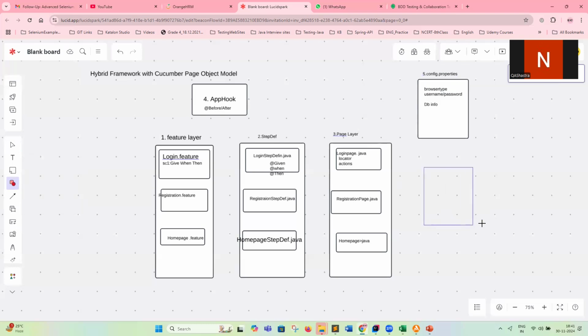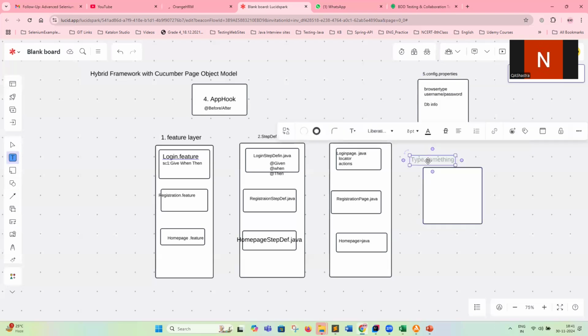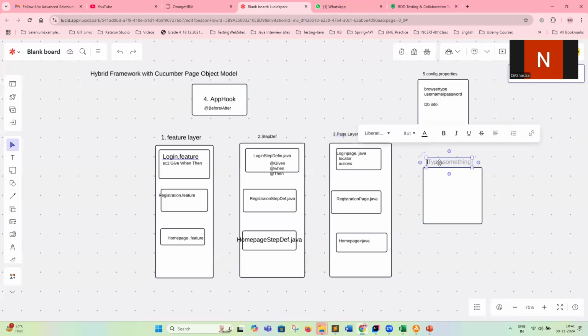Yeah. So coming to the Selenium point of view, we need to launch the browser. Okay. So to do that, we have a sixth layer called a driver factory. We can call it a WebDriver factory or Selenium driver factory, whatever. So this layer is to be written based on the on demand.